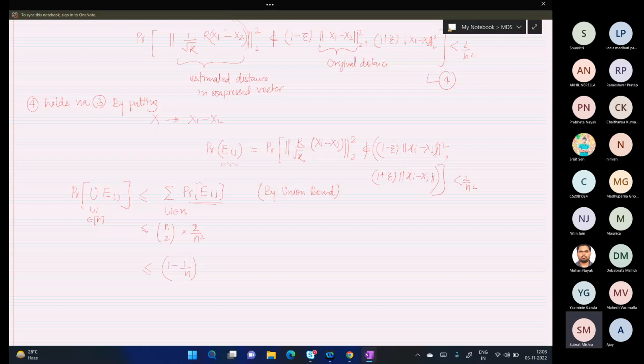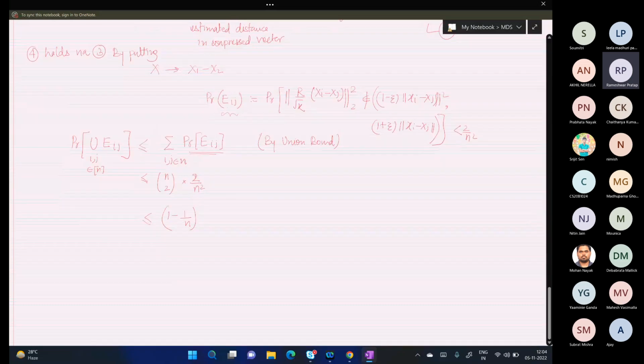Is there any other method of dimensionality reduction apart from this? Yes, so we'll come to that. Okay, I hope you are comfortable with this. It says that the probability that, for any pair, the estimated distance fails to follow the desired distance is smaller than 1, but we can boost it using our standard boosting technique, repeating it order log 1 over delta times, to boost this for any delta greater than 0. I hope you can extend it.